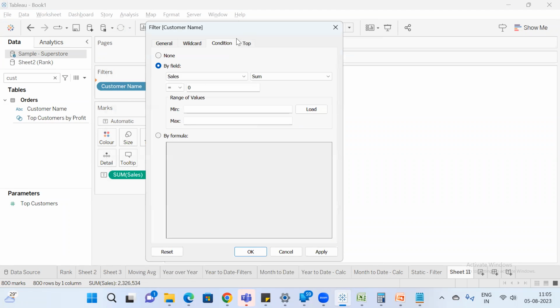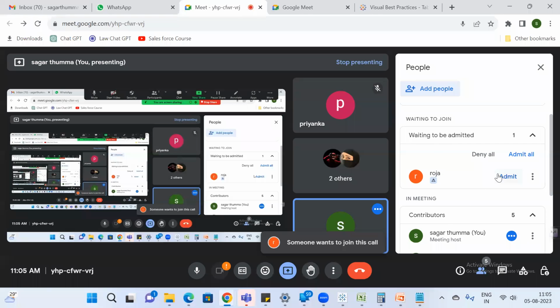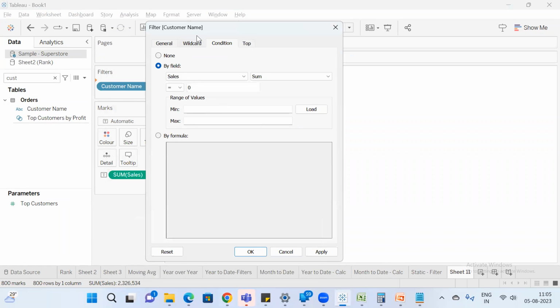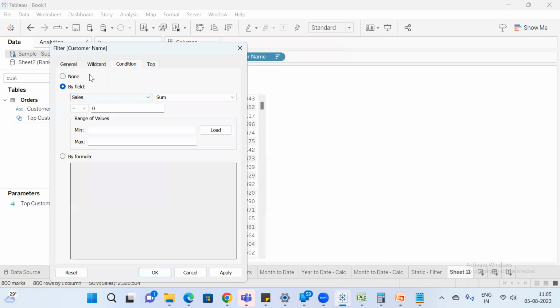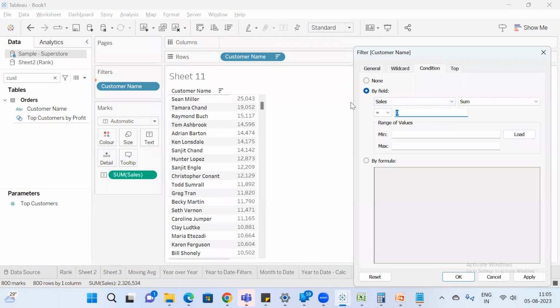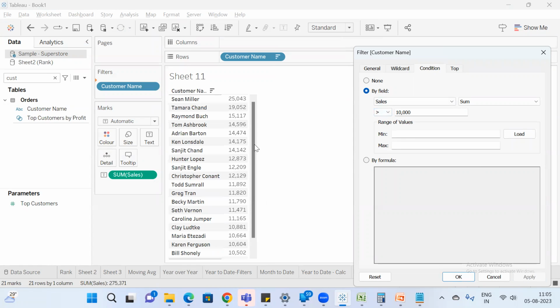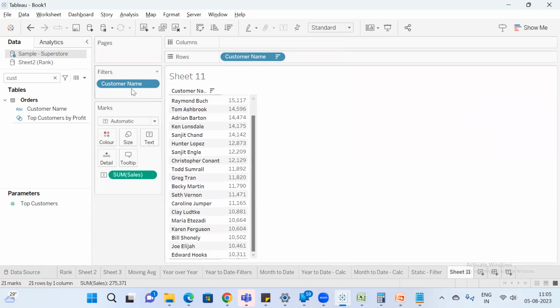We can give conditions as well. If I give sum of sales greater than 10,000, I can see the customers who have more than $10,000 of sales.